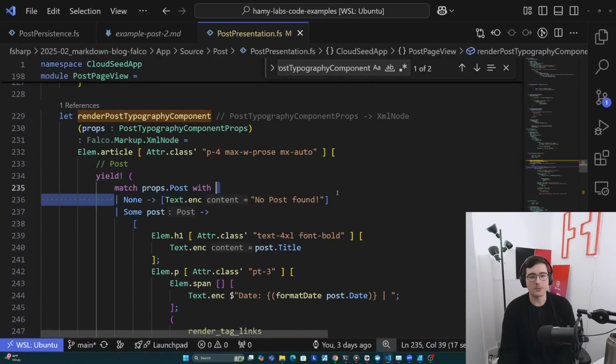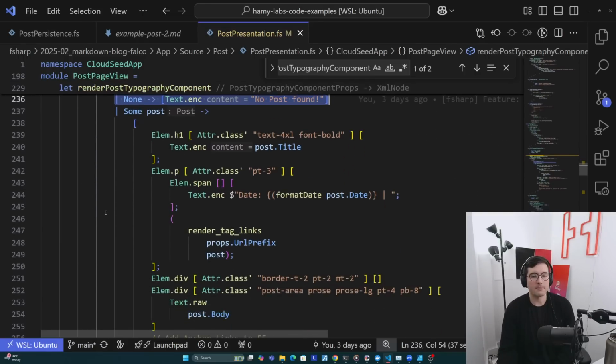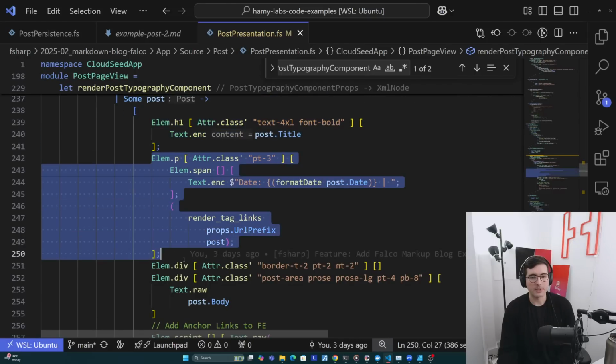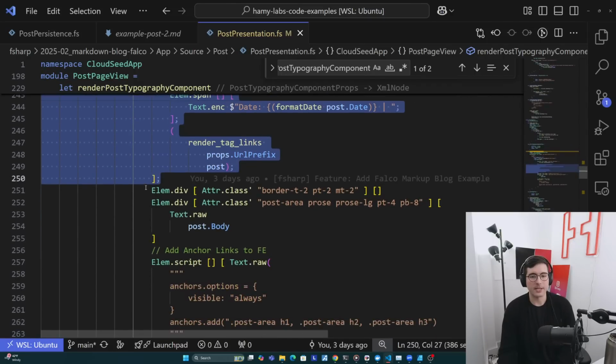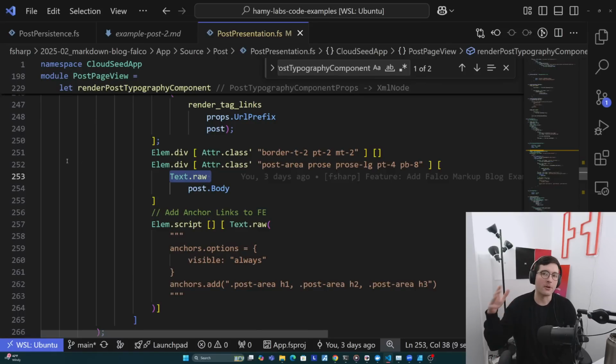If you're given a post where we don't actually have it, we're just going to give you a generic 404 no post found. But then if we do have something, that's when we're going to actually create the title. We're going to create a paragraph section with the date and all the tags. We're going to create a divider, and then we're going to do the post area. And this is where we're using text.raw on the post.body because we already have our markdown body as raw HTML.